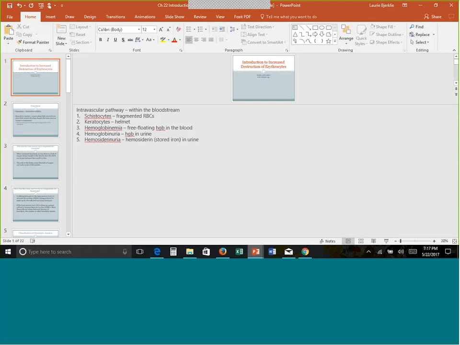All right, so again, your key proteins are haptoglobin, hemopexin, and albumin that will try to bind that hemoglobin and bring it to the liver. And once in the liver, it will go through the exact same process as the extravascular hemolysis. So again, remember, the only one out of this, haptoglobin, will be decreased because it does not get reused. We cannot bring it back. Once it does its job of delivering the hemoglobin, it is depleted. So you always see a decreased haptoglobin as part of an intravascular process.